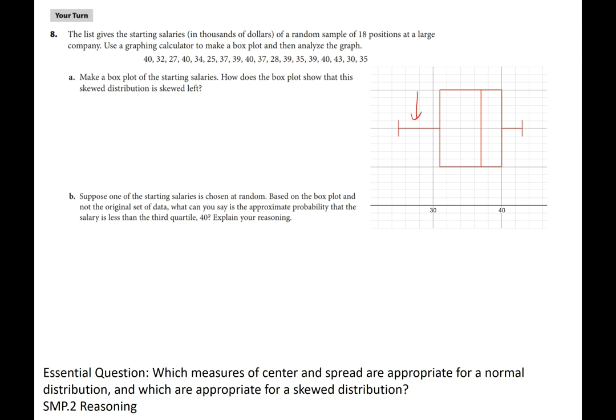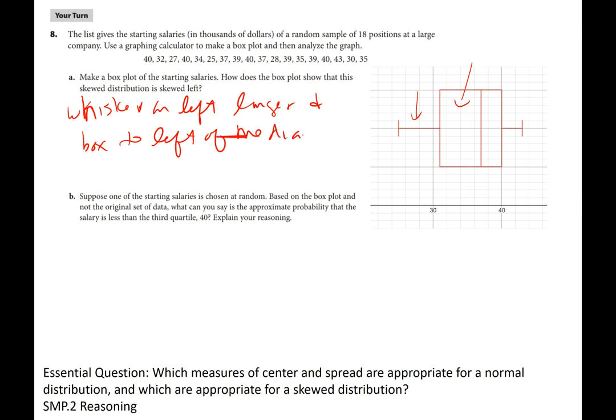The longer whisker on the left, and the box to the left of the median is bigger, right? So whisker on left is longer, and box to left of median is bigger.